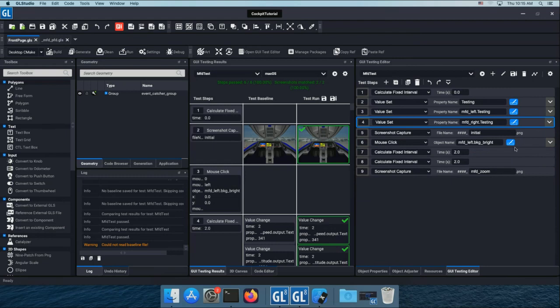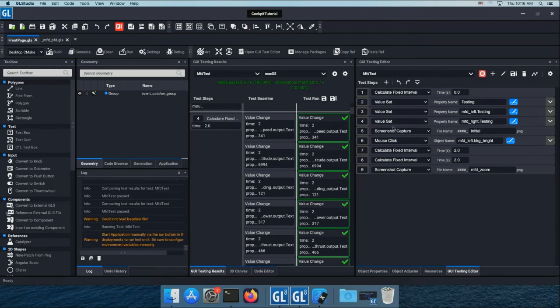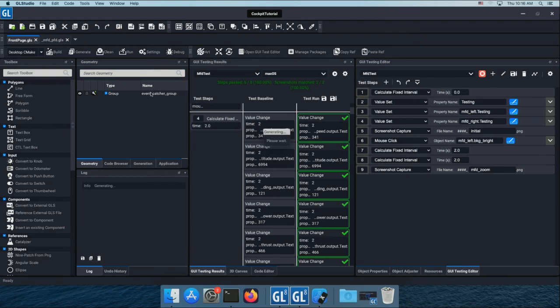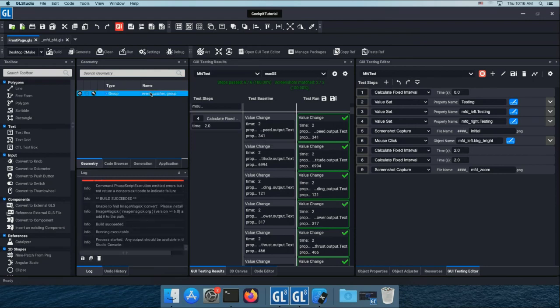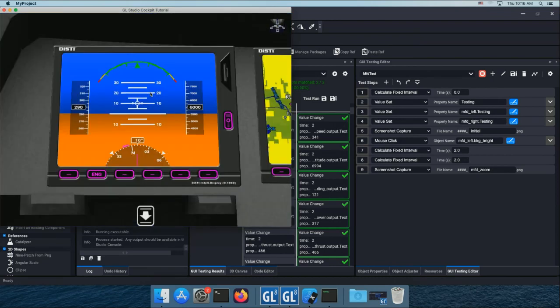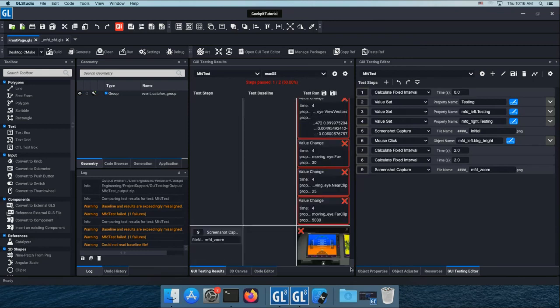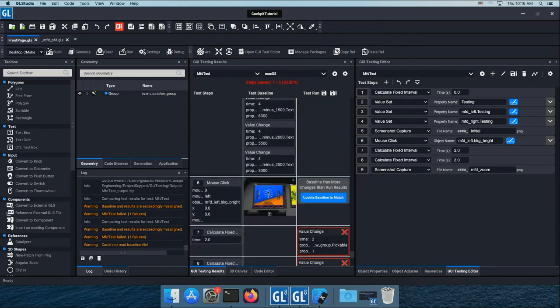So now when I run this test, I'm going to get different results. I should get the same screenshots, but all these different value changes that are as a result of ramping values should no longer appear. So let's see if that happens. I'm going to hit the run button again and run my application. We should essentially get the same screenshot results, but the value changes should be greatly reduced. And the very astute observer will have noticed that this MFD tape is vertical rather than slightly angled because the ramping values were not running.